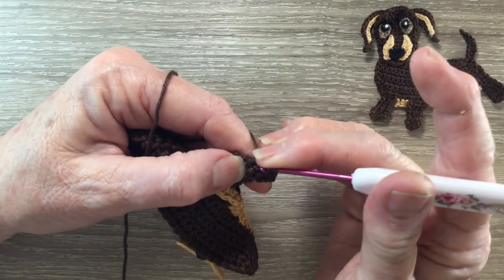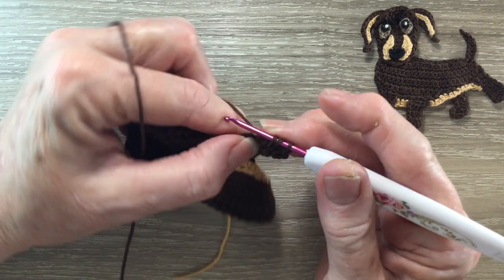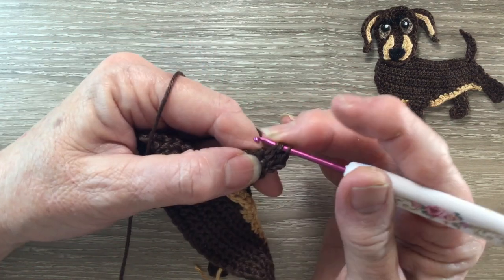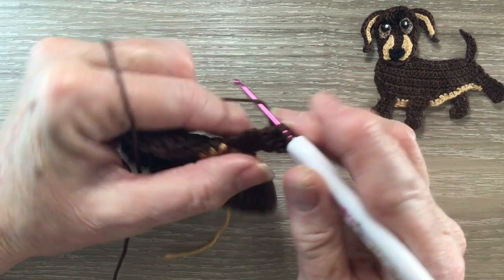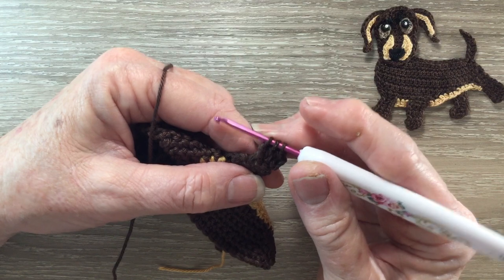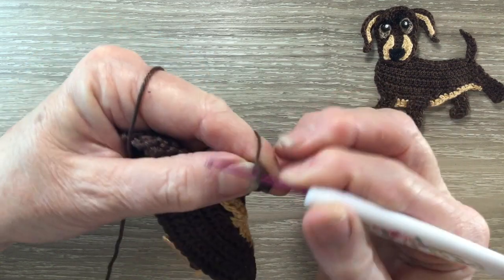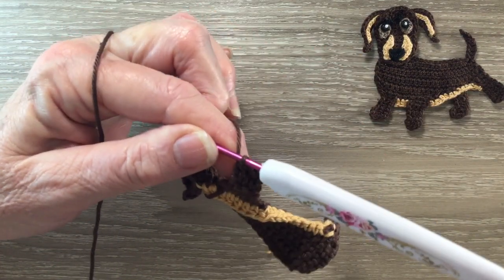thicker. So we put the yarn around the hook, hook into the stitch and bring up a loop, yarn around the hook, take the hook with this yarn through two loops, yarn around the hook, hook into that last stitch again and bring up a loop, yarn around the hook, take the hook with this yarn through two loops. We've got three loops on our hook, yarn around the hook, take the hook with this yarn through the remaining loops. And then we fasten off.